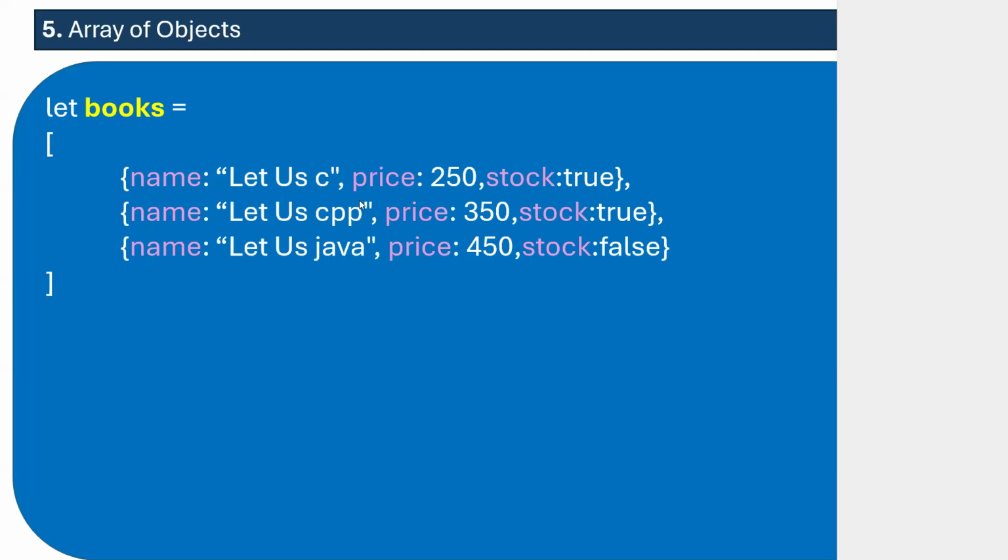What if we want only one index, one value, like only the price of C? Come again. Sir, I want only the C index 0 price. We can access it, sir. Acha, so you want to access the C book price or the CPP book price? We don't have an object name, sir. That's why.